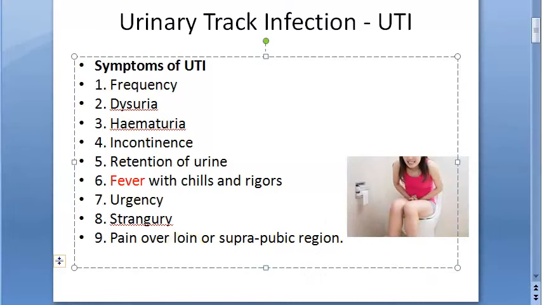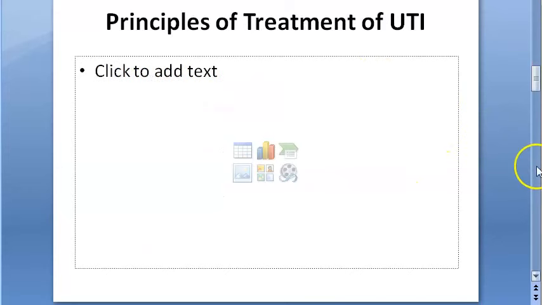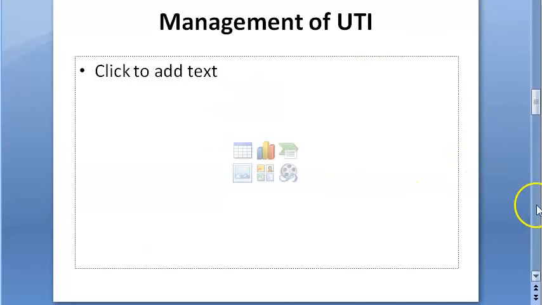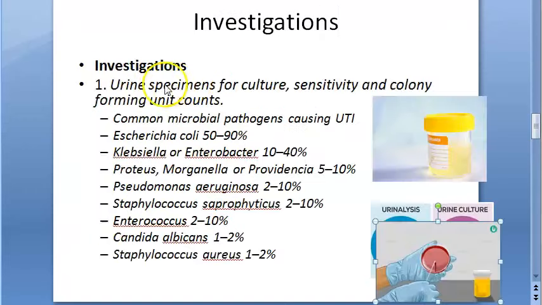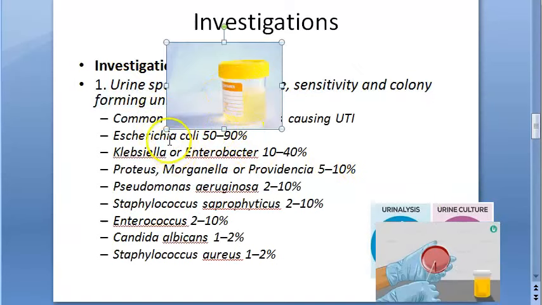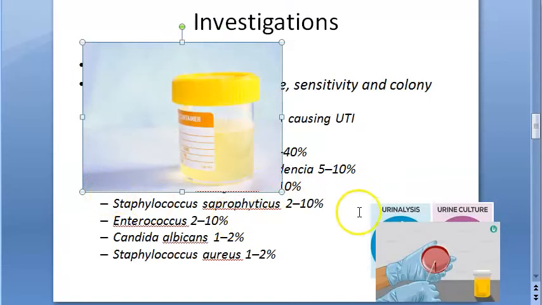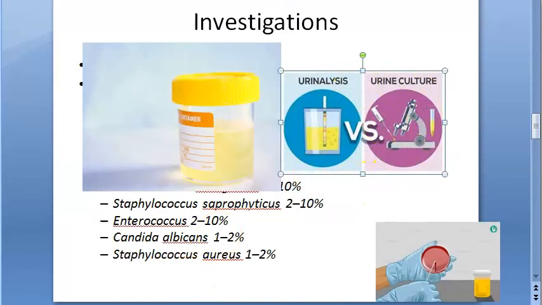Now that you know the symptoms, the first thing we will look at is what is to be done. We'll come back to all this pathogenesis and prevention later. Now let us assume that you have come to this video with those symptoms. So what has to be done? Even before you do anything, just go to a lab, give a urine sample and ask for urine analysis and urine culture, both of these.